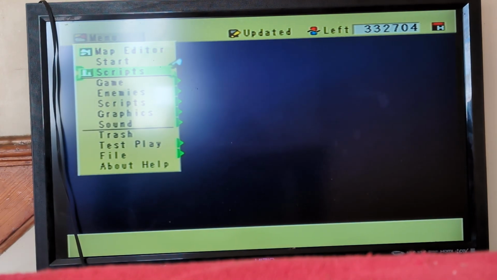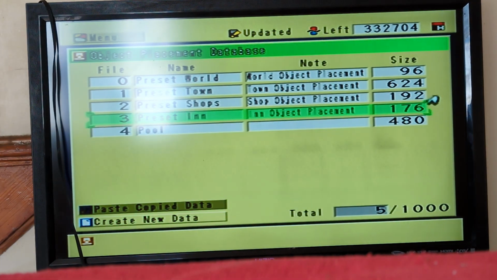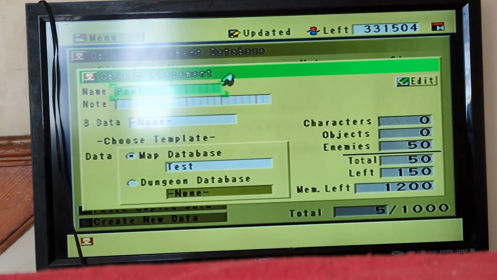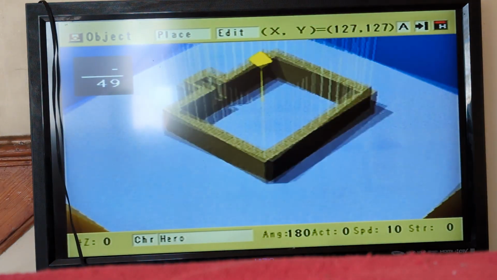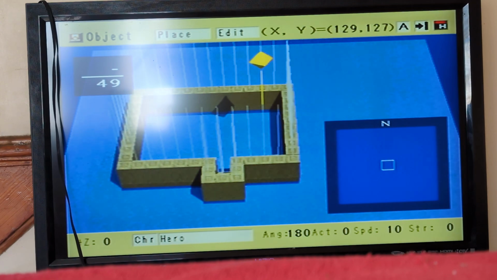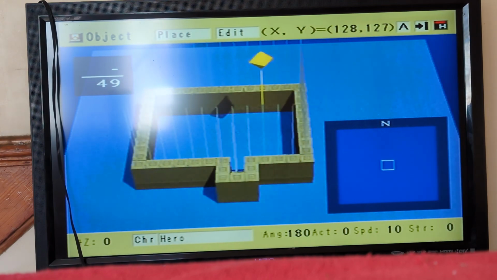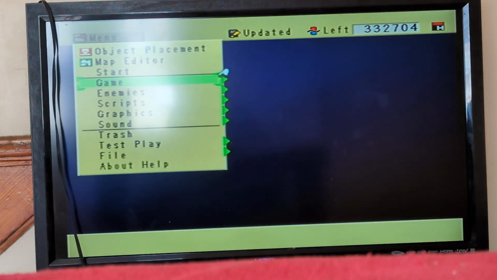To show you what my map actually looks like, I have to go into graphics and object placement. I've created some objects, floor tiles and wall tiles, and I've arranged them in this object placement so our map isn't empty. So once I apply this object placement to my world organization, it gives the map functionality.